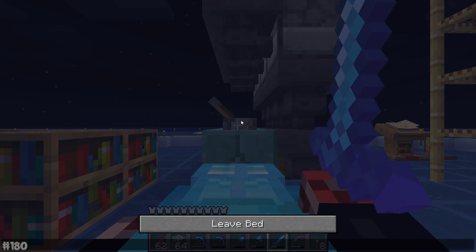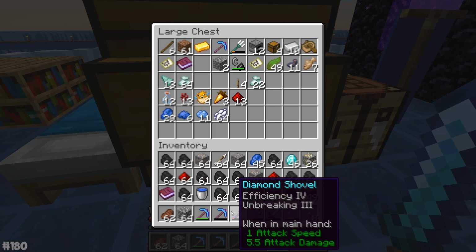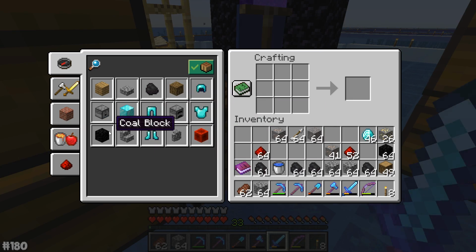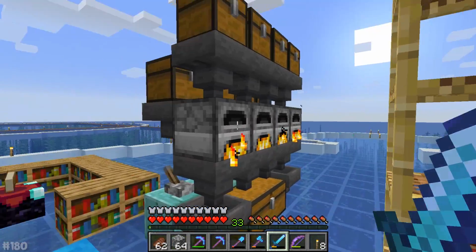Our pickaxe is almost dead. We've got loads of repairs left on it though, and of course, we do still have the other one. That's kind of epic. But in the meantime, guys, this is what we've managed to get. Wow, more than a full stack of coal blocks. Damn, dude.